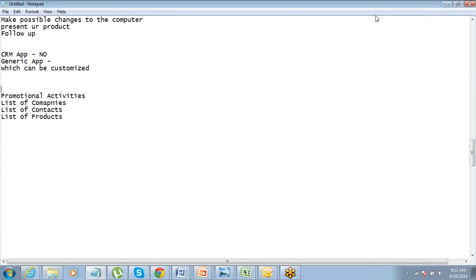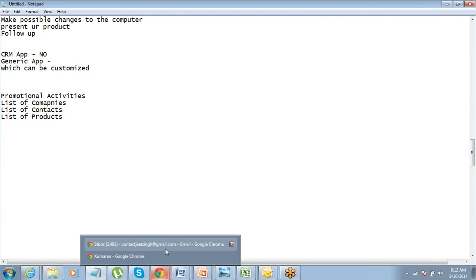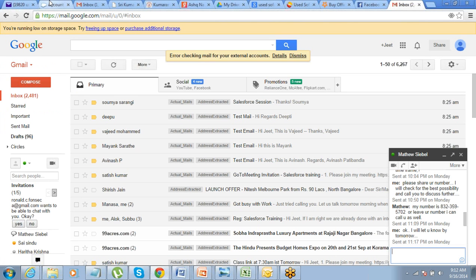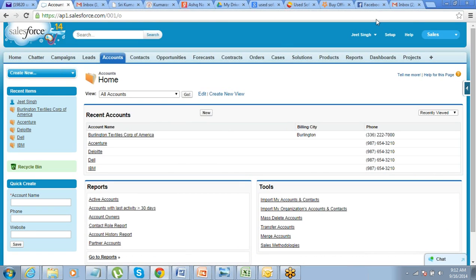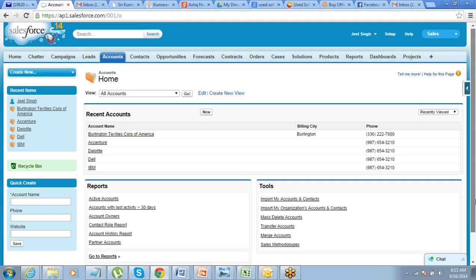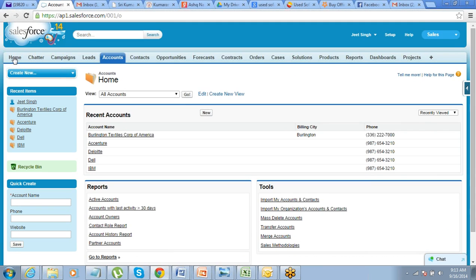So now, once you have thought a little on this activity, let us see the kind of generic app or process provided by this Salesforce sales app. We'll start with these tabs. I'll try to explain this scenario to you, and I'll show you the complete life cycle of a deal also through this.